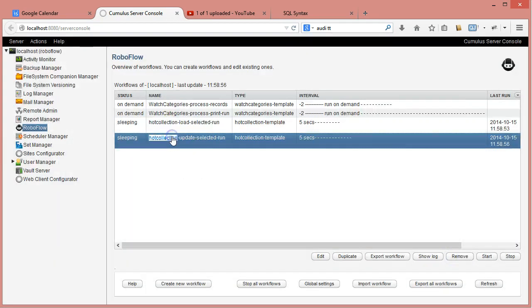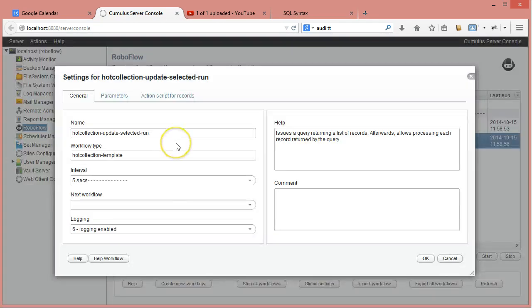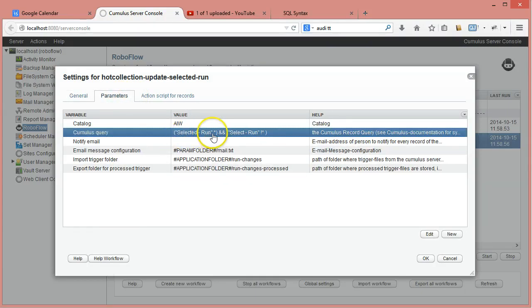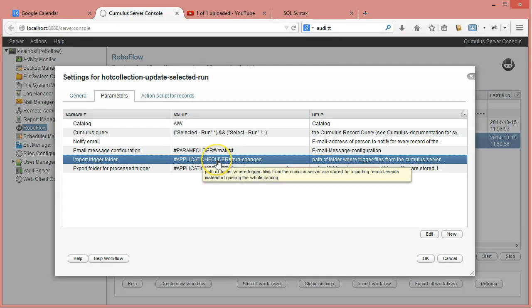The second workflow is the one that saves it back. This workflow looks for a selected run that has a value, and the select run that does not have a value. There's no value selected because I don't want to conflict with the first workflow. But this query is only executed on top of the triggers it finds.